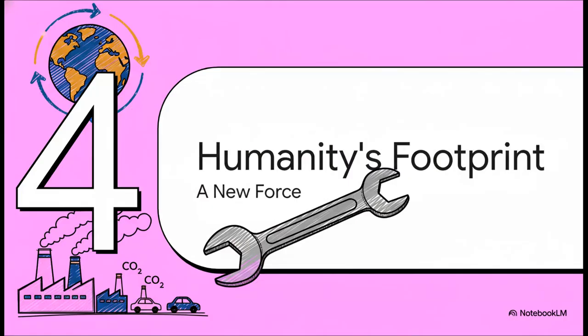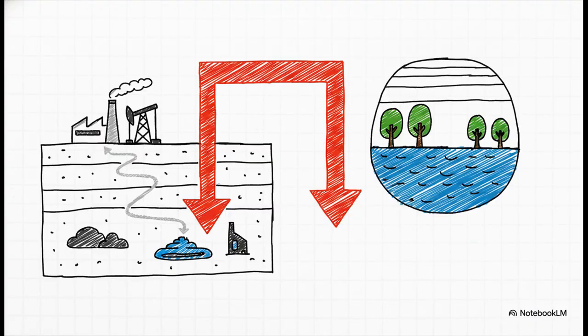For millennia, these fast and slow cycles, along with all those feedback loops, have kept the Earth's climate in a pretty stable place. But in just the last couple of centuries, a brand new and incredibly powerful force has basically thrown a giant wrench into the whole system. And that new flux? Well, it's us.